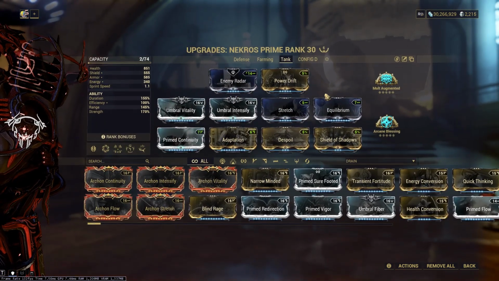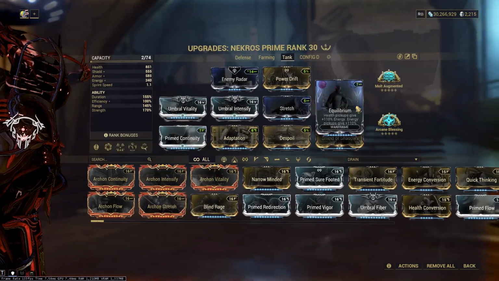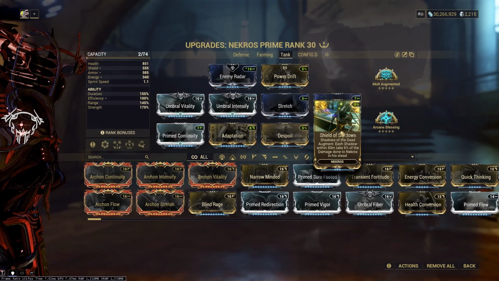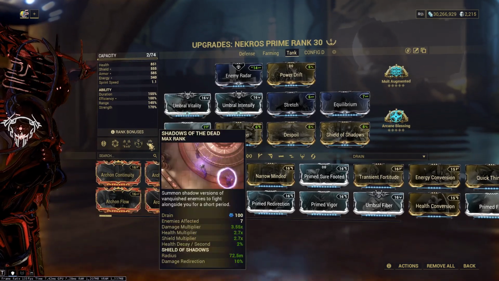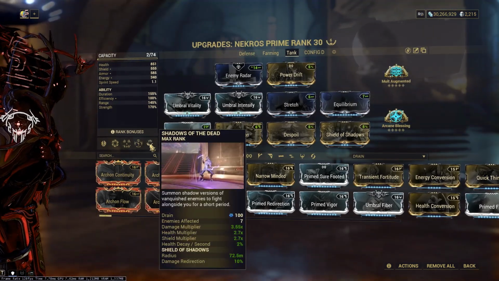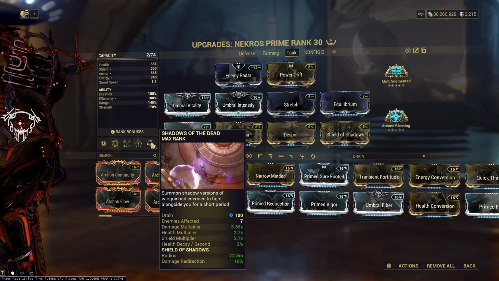It's also really easy to grab health orbs with Nekros because Desecrate almost always summons one of these, so stacking Arcane Blessing and making use of Equilibrium is really easy. Additionally, through Shield of Shadows we also gain some damage redirection, and that goes up to 10% with this amount of power strength, and all the way up to 13% with Molt Augmented fully stacked up. And if we have all 7 shadows active and within 72.5 meters, we have the maximum damage redirection of 90%.